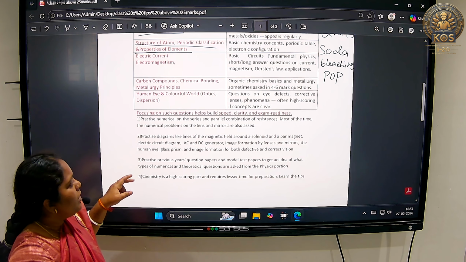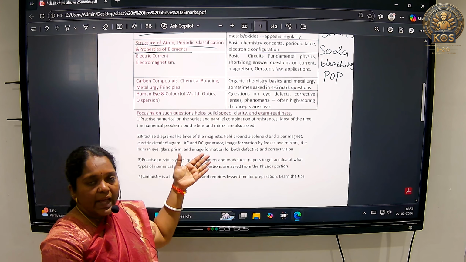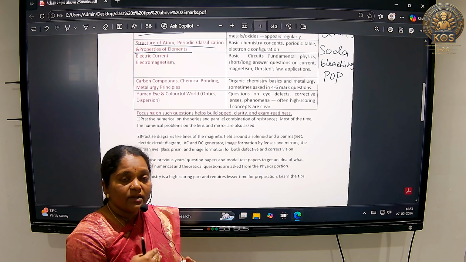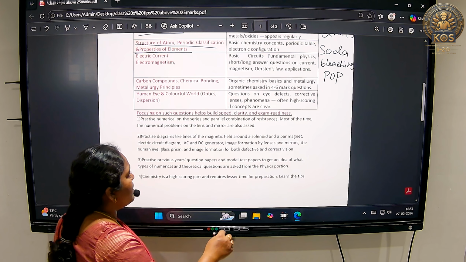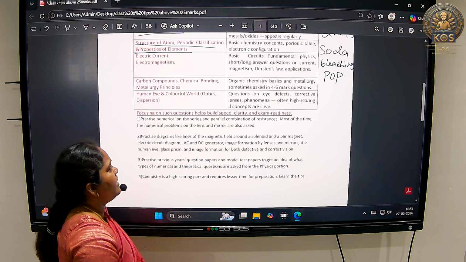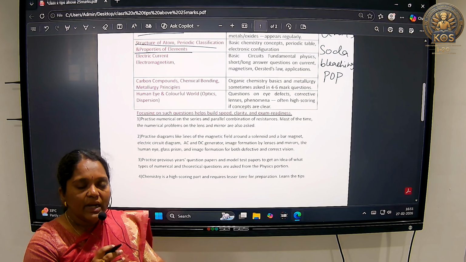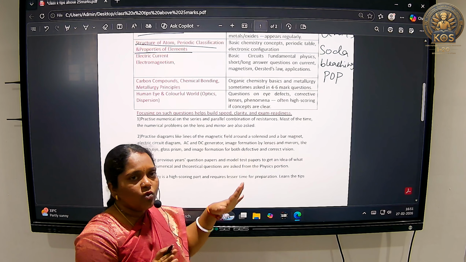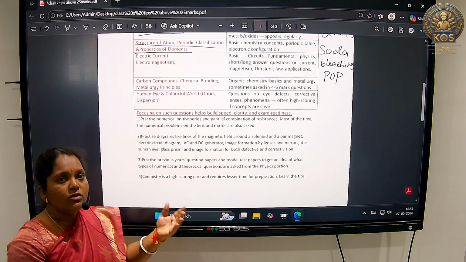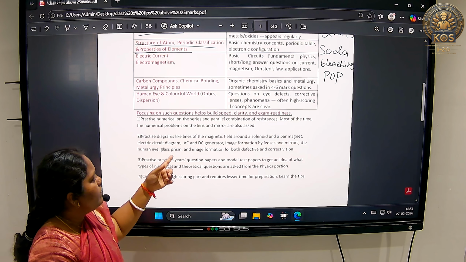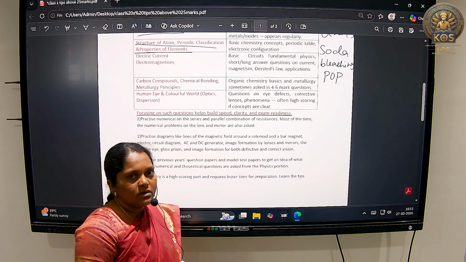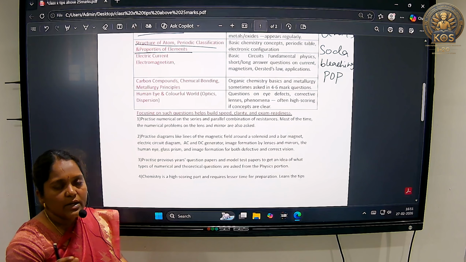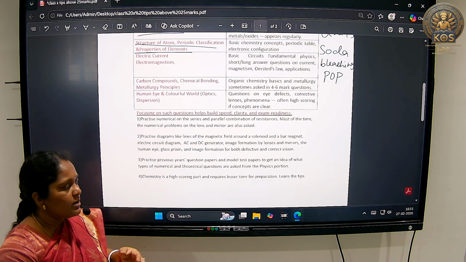Next, coming to magnetic field, there are the activities like current carrying wire, solenoid, and circular coil. Apart from that, there are AC and DC generators. It's a little bit lengthy lesson, but you can practice these very important questions so that you can score some marks here. And coming to human eye and image formation, both defective and correct vision, you have to know the defect and how you will correct the defect.